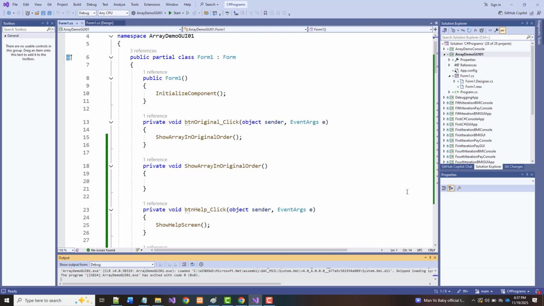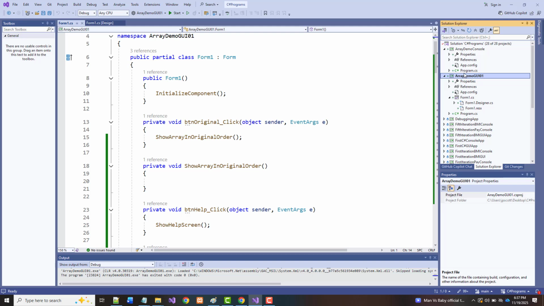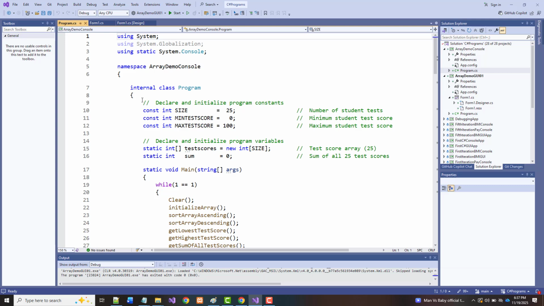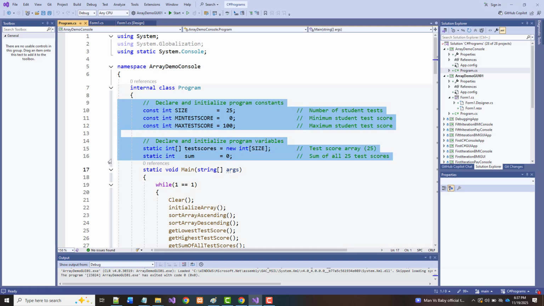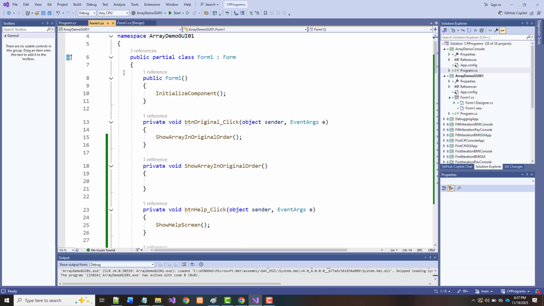One thing I want to do is write a routine like we did before. In fact, I'm going to bring up the console one. If you remember, I think I can use all of this stuff that's in here. So I'm going to copy that and bring it in here, at the top.